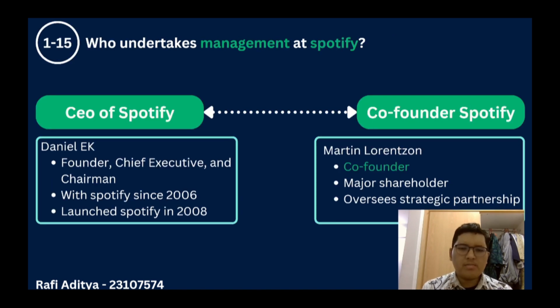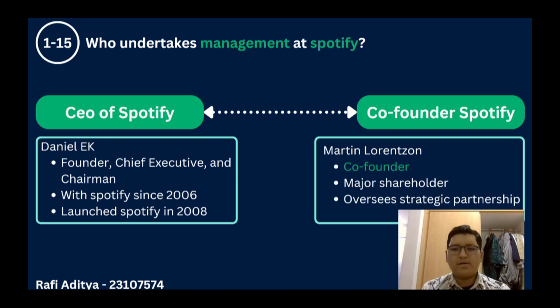And I'm going to move on to who undertakes management at Spotify. Well, as I mentioned before, Spotify leadership is primarily led by Daniel Ek, who is the founder, chief executive, and chairman. Daniel Ek has been with Spotify since 2006, and in 2008, Spotify was launched and changed the way we listen to music. Back in the day, people used to buy a music disc and a music disc player or a radio to play music. And now with Spotify in our hand, we can listen to music anywhere and anytime without having to buy a music disc.